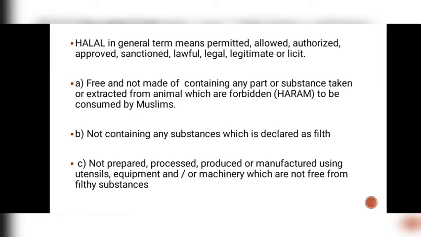First, free and not made of or containing any part of substance taken or extracted from animals which are forbidden to be consumed by Muslims. Next, not containing any substances which are declared as filth. And next, not prepared, processed, produced or manufactured using utensils, equipment or machinery which are not free from filthy substances.